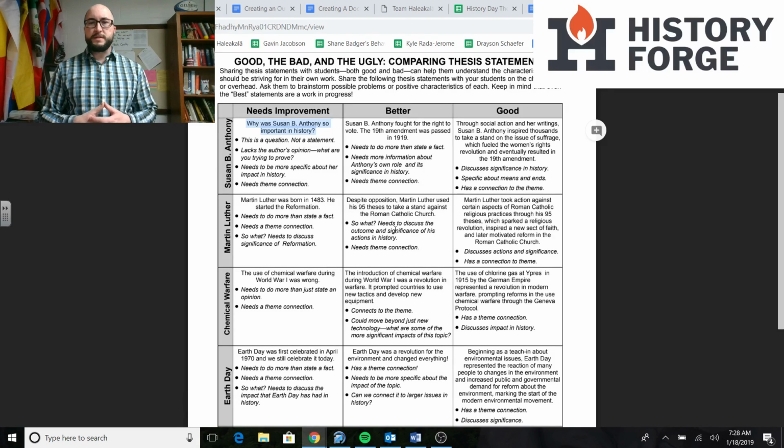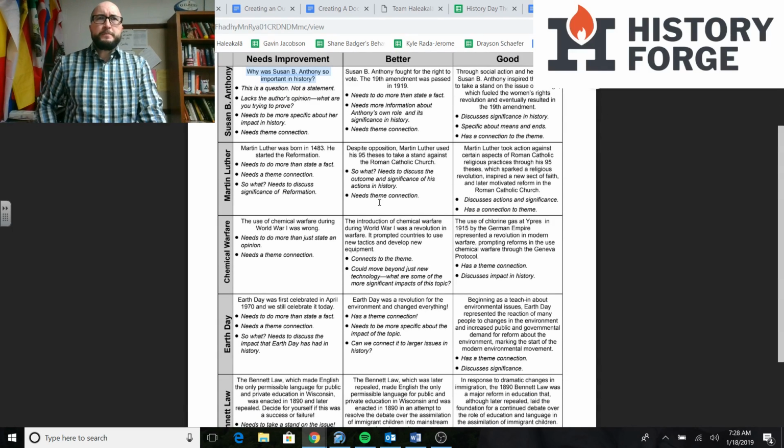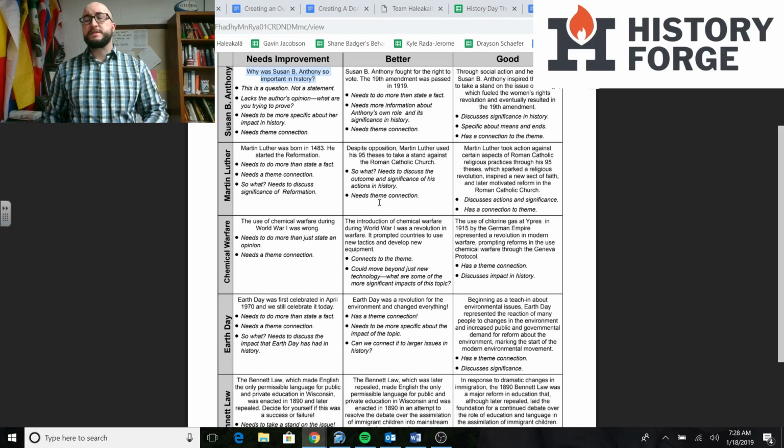So if you want to look at your thesis and make it better, this is a great way to do it. So that's pretty much it. Make sure you read this. Make sure you use it. Next week, we're going to be mostly doing peer editing, and we'll be doing this too. We're going to try to make our thesis better, and we're going to continue to organize and start building our projects, start putting things together.